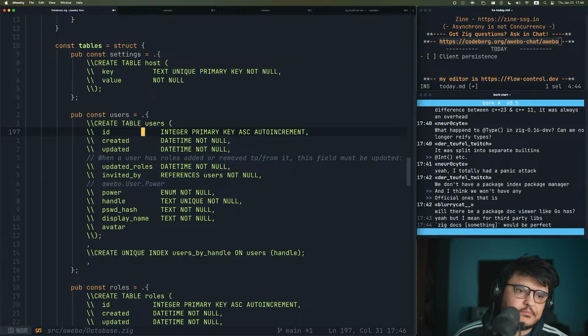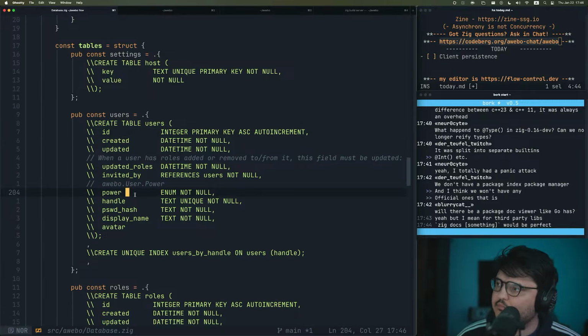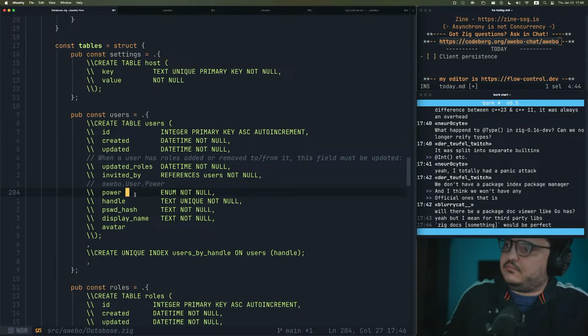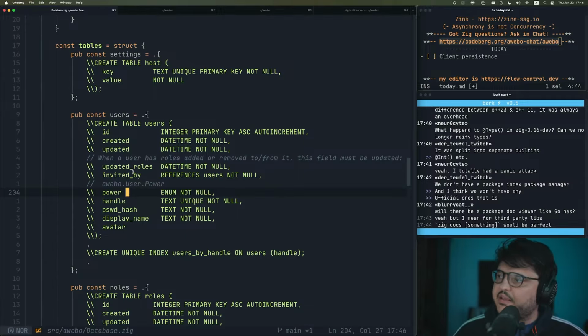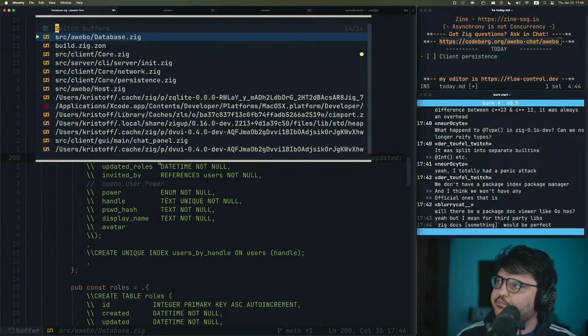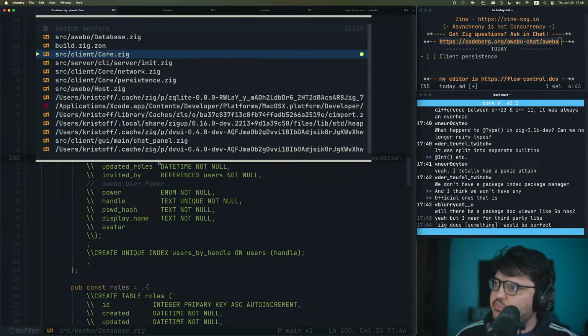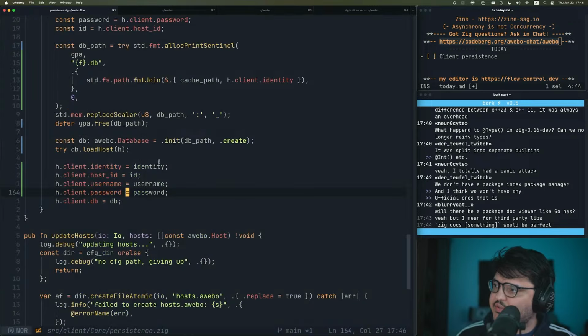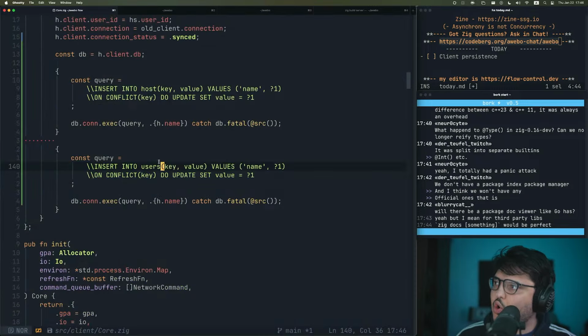Okay, so let's start synchronizing also users. Persistence, no. Core, yes. So this is gonna be a thing.